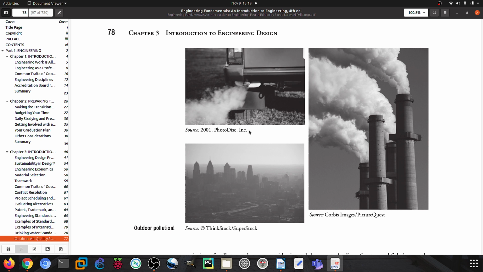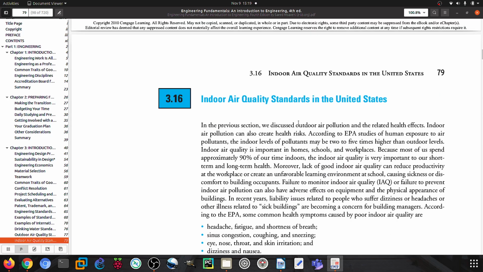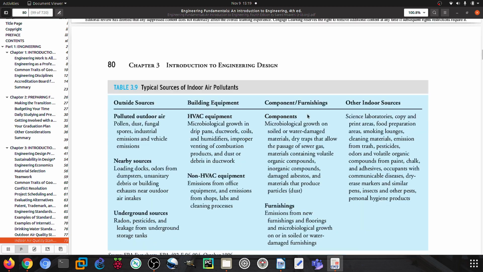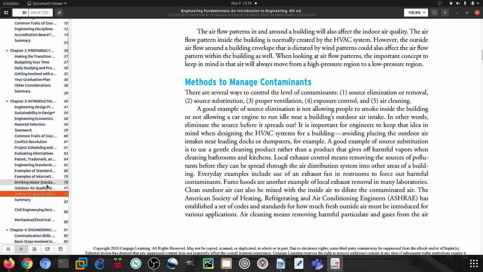It's because of the quality of the air that we are trying to control or maintain. Indoor, it's still on air. Methods to manage contaminants. It's still part of your environmental section.